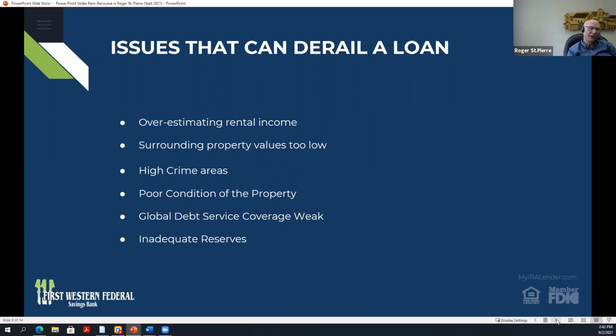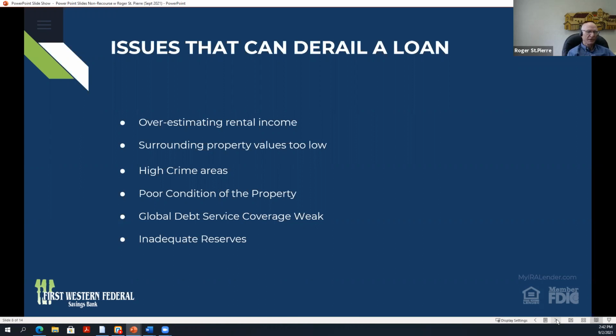Poor condition of property, like I mentioned before, I don't want to finance a fixer-upper, because we want to finance something that's really going to throw off some income for you within 30 to 60 days. So you want something that's close. It doesn't have to be perfect. What we say is, we'll finance something that needs up to 10 grand worth of work to be rent ready. That's pretty broad, and allows for some carpets, new appliances, paint, and some tidy up. So we're not looking to finance a perfect property. It just has to be a good solid home, basically rent ready, or within 10 grand that you would use out of your solo 401k money to get it rent ready, then we're good with it.